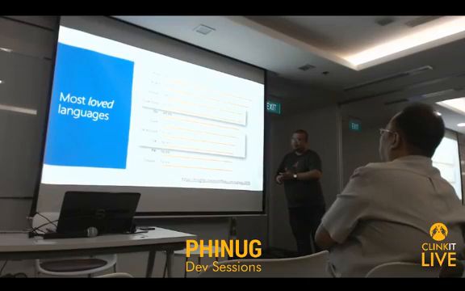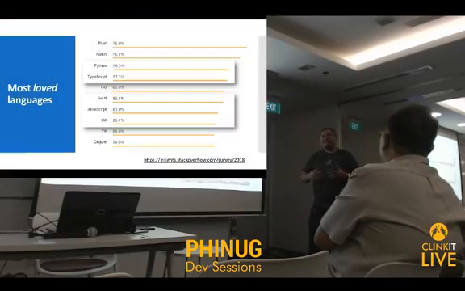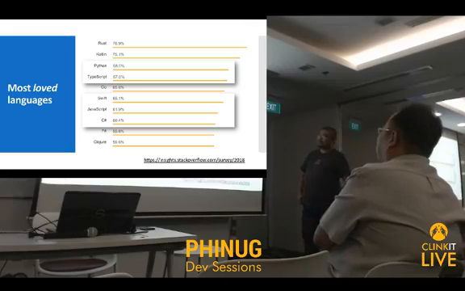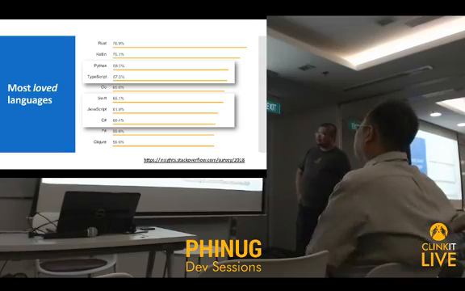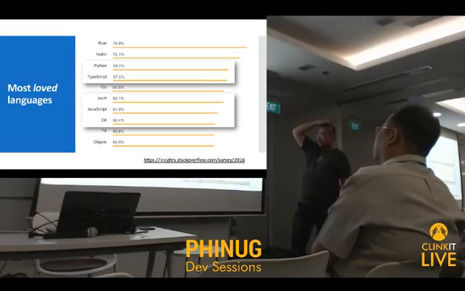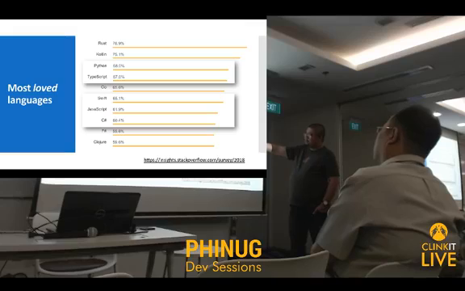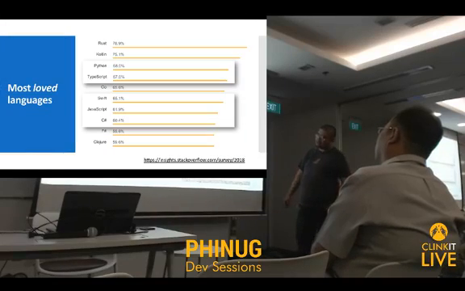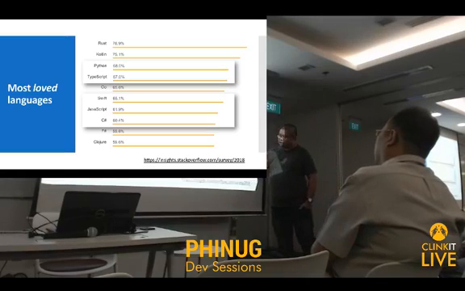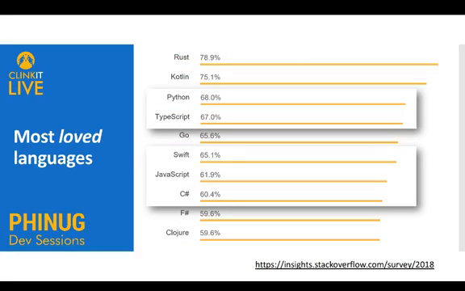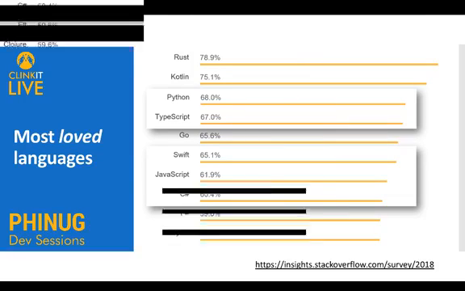Yun nga, love is what you'd rather use. Kung ano yung mas gusto mong gamitin. So, meron yung Go language ni Google, Swift appears here, JavaScript, and nasa 60.4% para sa CSharp. Ayun. Followed closely by its functional sibling, F#, and another functional language, Clojure. So, marami pa rin gumagamit talaga.